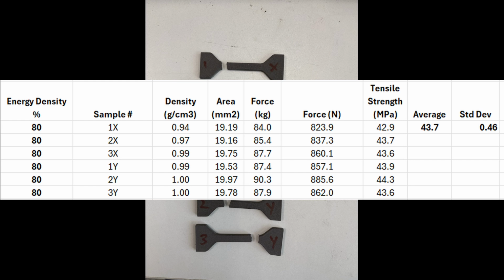So I think I'm going to do some of those tests, but just based on this, I want to get this video out to show you what I measured. I think you should be pretty confident that this machine, the printing settings that I have, are hitting where we need to be at for strength of parts.